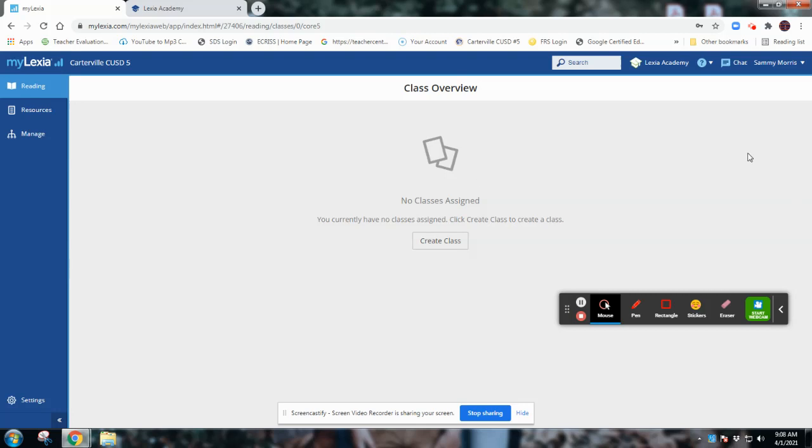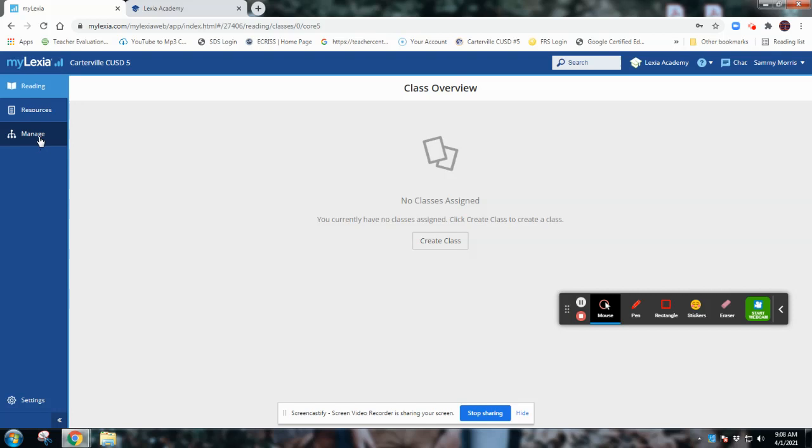What I have up is the teacher platform. So you'll notice up in the right-hand corner, Mrs. Morris's name is up there. Teachers, your login will be your email address, and the number is 123456. To access the Lexia platform, you'll go to mylexia.com and enter your email address and password. When you get into MyLexia, it'll be blank. You don't have a class assigned to you. As I mentioned, all the students are entered, so we can go ahead and grab and create our classes.